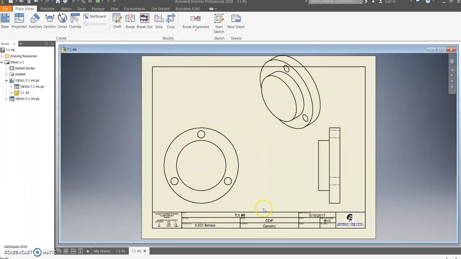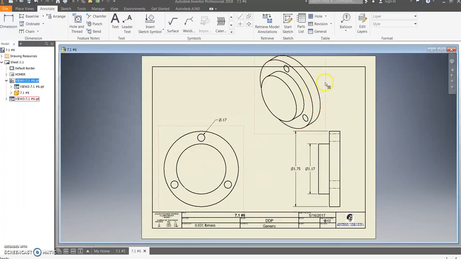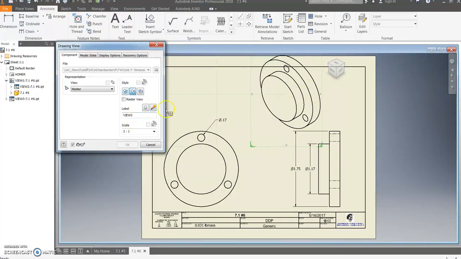Okay. So from here, what I need to do is start by dimensioning these circles right here. So I'm going to dimension one of these. So I'll dimension this. I'm also going to dimension this diameter here and this diameter here, making sure that these two don't actually run into each other. Bump this down just a little bit. I'm going to change the scale on my isometric. Make sure that it's shaded.